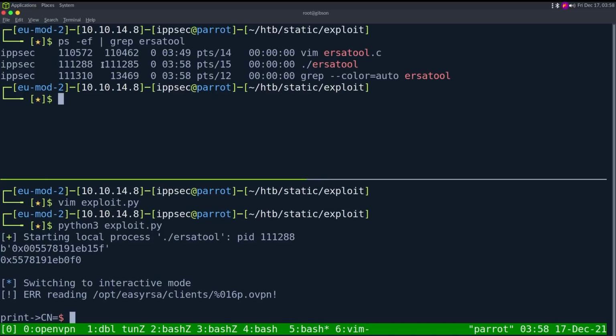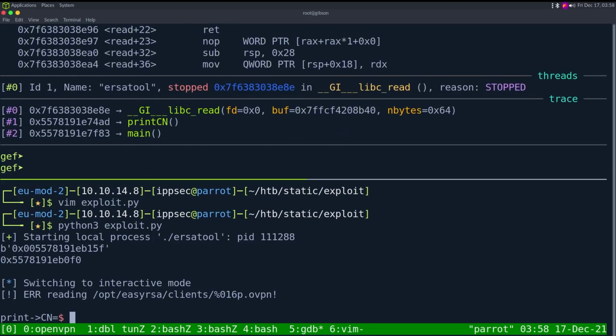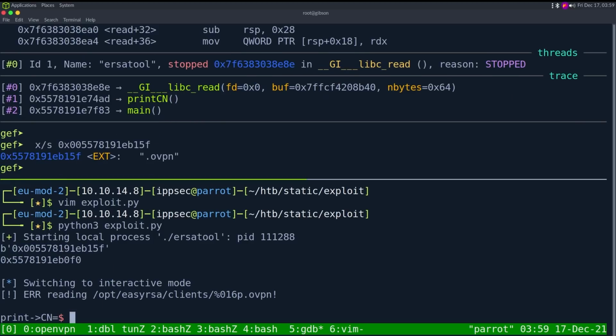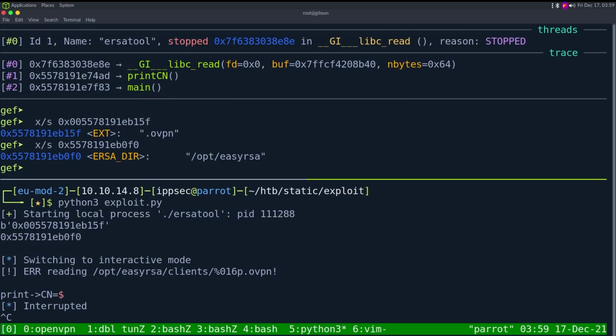It is going to be this, so gdb -p for the PID. And now we are debugging this. If I do x/s on this, it should bring me to ext. And if I do x/s on this, we are now at the ersa directory. So we have leaked both of these successfully.